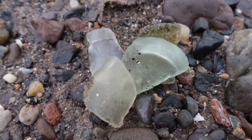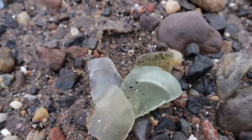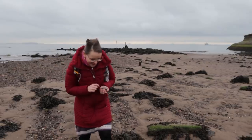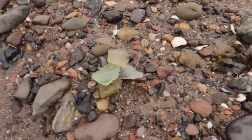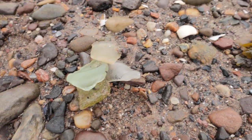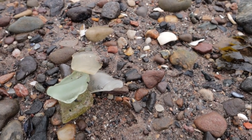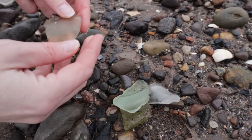So I've just asked Nicole to come across to have a wee look at these glass bottle bottoms that I just showed you. Sorry, I haven't pointed them out to Nicole yet. She's scanning the ground for them though. But yeah, they're down here. It's a nice wee collection. I don't think we'll take them. They're too big, but they're quite interesting. Some of them quite old. And that one that's furthest to your left, this one, has an interesting contour on it.